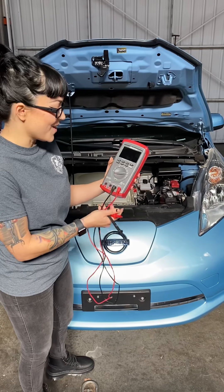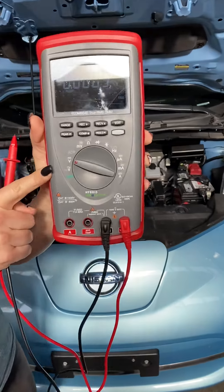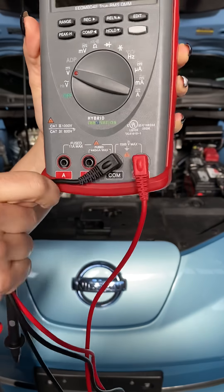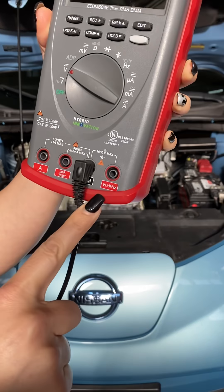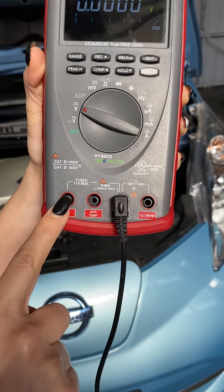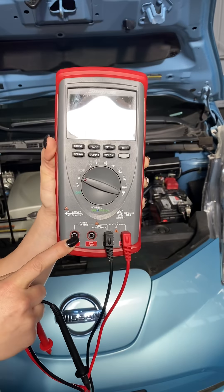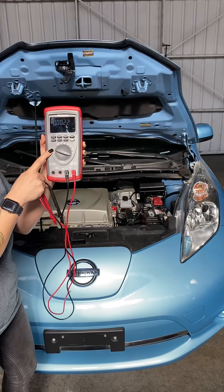Right off the bat, I'm going to set my adjustment knob to 12 volts DC. I've got two leads for my meter. Pay close attention: the black lead goes to the COM or ground terminal, and the red lead goes into the voltage and ohm terminal. It's really important that during this test you stay out of the amperage terminals. If you accidentally hook up the meter with the lead in the amperage terminal, you will blow the fuse in the meter, and whoever owns that meter is not going to be happy. Make sure you stay in the voltage terminal on the DC volt scale.